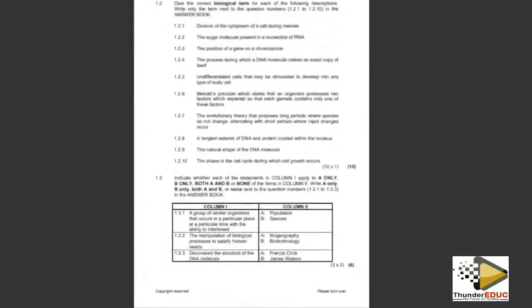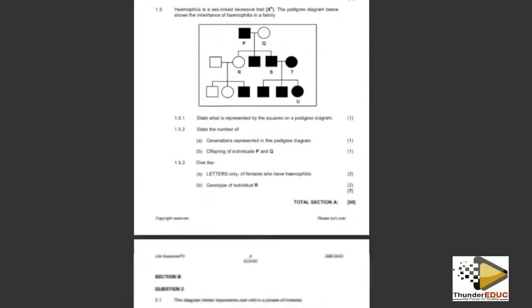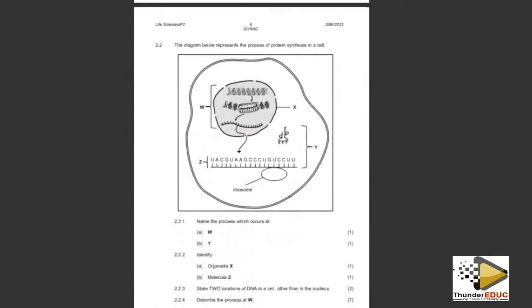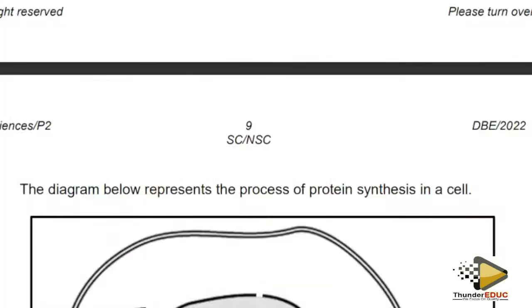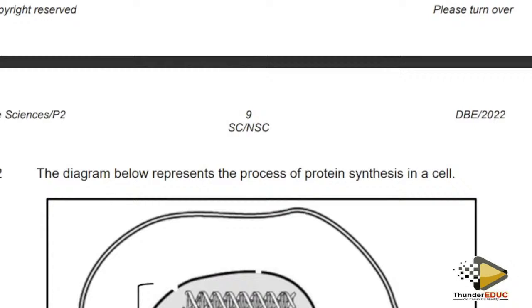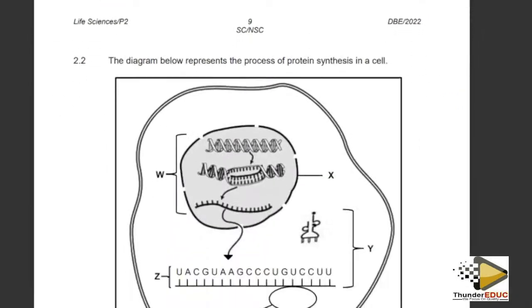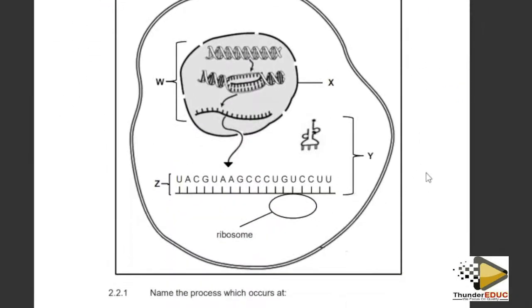I'm not going to go through objectives, but I'll go through the terminologies because I love the terminologies. Here is the question of DNA. Now, this is just a simple question. What is X? In most cases, people say that X is a cell membrane. X is not a cell membrane. X is a nuclear membrane because the cell membrane is outside.